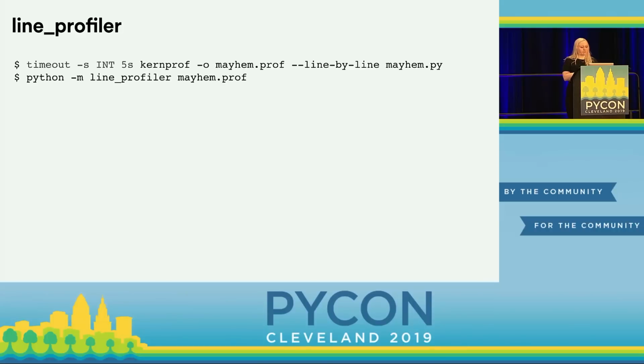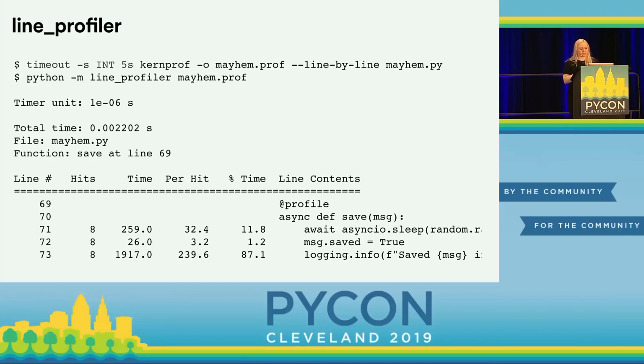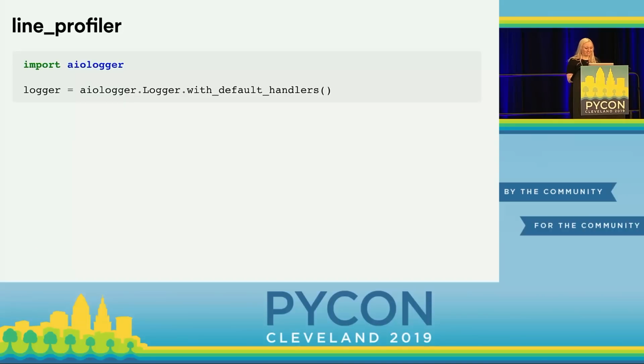The line profiler library comes with a CLI tool called kernprof that we will invoke our script with. And then we render the output with the line_profiler module itself, which gives us a line-by-line assessment of our decorated code. So the total time spent in this function is just over 2 milliseconds, and the majority of that time was spent in logging. Now, if only there was something we could do about that.